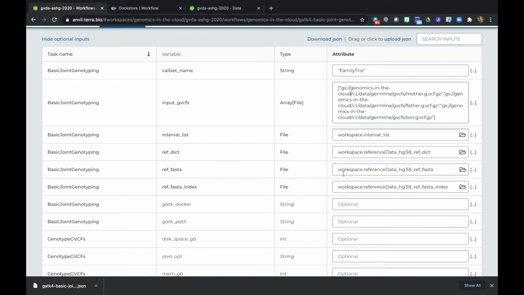For the genome reference inputs, you use the workspace.something syntax to point to file paths that are stored as key value pairs in a very simple table. And so we're going to do something similar for the input data, but with a twist.